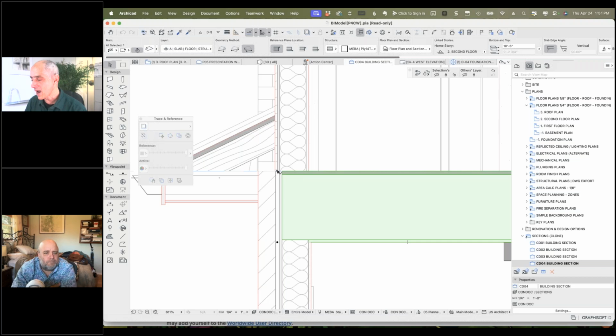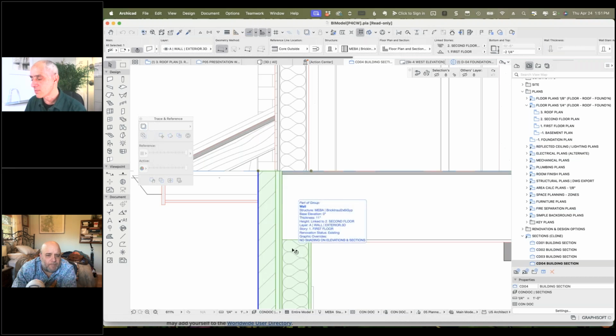Now you've got it set to go out to the cladding, but it's being interrupted by the wall.